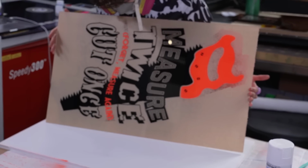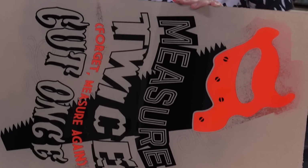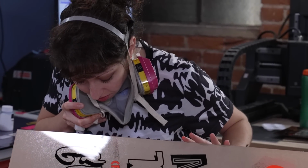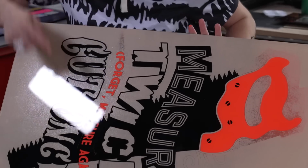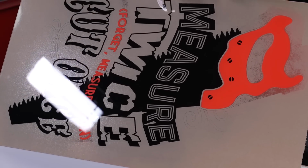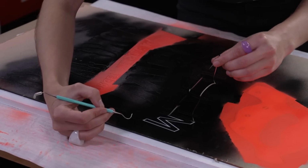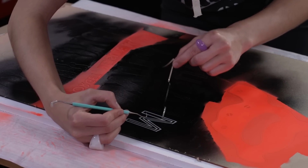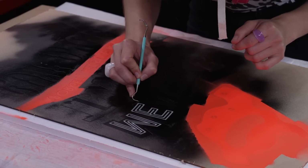How's it looking? Oh yeah, it's definitely starting to seep through a little bit. I can see where the masking is starting to get a little bit of seep through, which is why I was covering other layers. And I see some of the black paint came off here, so I'll have to touch that up. I think it's looking pretty good though. I want to make sure not to put my hand anywhere that I'm going to smudge paint.